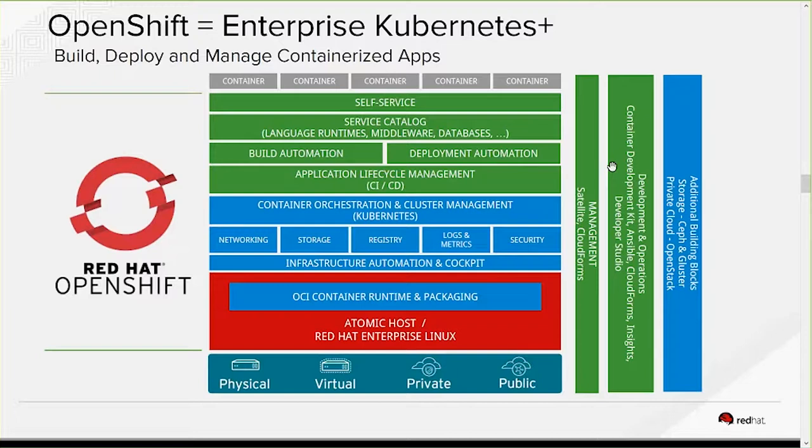So Kubernetes is a very important, if not an even more important part in your entire container game. Then I mentioned earlier application lifecycle management. With OpenShift, you can use whatever tooling you want, whether it's Bamboo or Jenkins, which comes out of the box. It's really all API driven, so we at Red Hat believe that you shouldn't have to change your tooling or your behaviors if it's not necessary, right? So you just keep what you have. And then that drives the build automation and deployment automation, obviously.